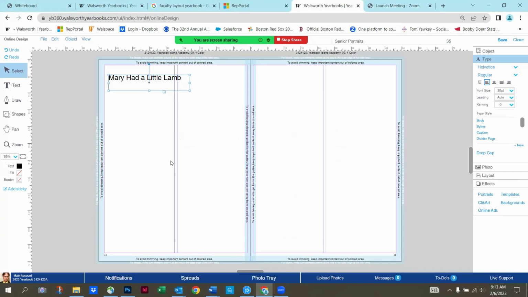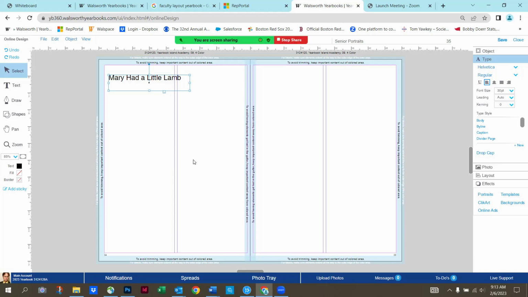So overset text is a very confusing message. It really should just be that your text isn't fitting or something's getting cut off. That's what you're seeing. When you get that message, you really do need to take a look. There's an option to just continue anyway and ignore that message. Never, ever, ever ignore that message. And let me tell you why.